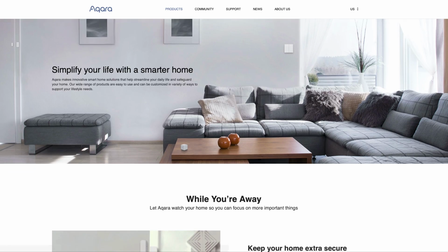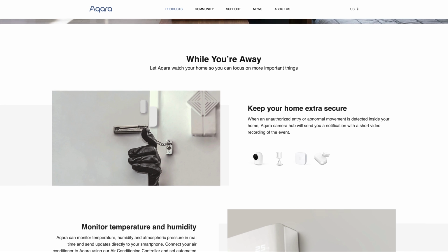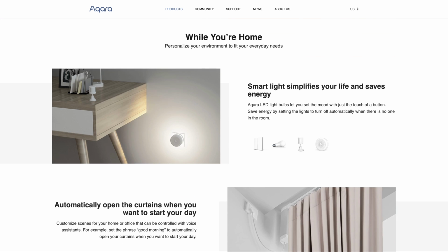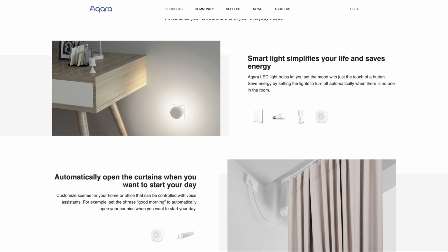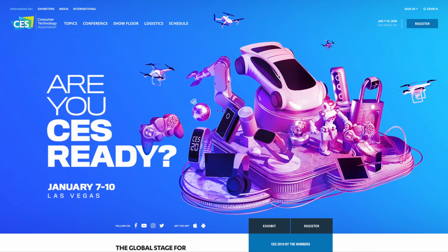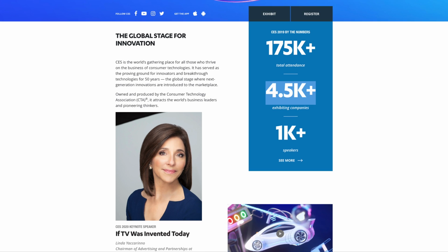Number 3 on my list, and this is the last hardware item, is more in home security. Aqara has really been the only compelling option when it comes to home security and integrating it with HomeKit. And I would love to see other HomeKit accessory manufacturers, maybe home security system manufacturers, integrate with HomeKit. I think there's a lot of really cool automations you can do when tying your security system to your smart home. So this video is coming up right before CES 2020, and I'm going to be really excited to see all of the hardware and announcements from HomeKit related manufacturers at CES.